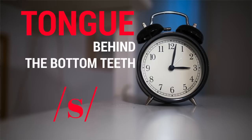Let's first try positioning the tongue at the base of the mouth behind the bottom teeth, and I'm going to monitor my tongue position very carefully making sure I'm watching my tongue in the mirror. Now that for me feels quite comfortable and as I did it I noticed that at the sides there was a little bit of exposure of the tongue but nothing to impede or impact on the airflow moving forwards.